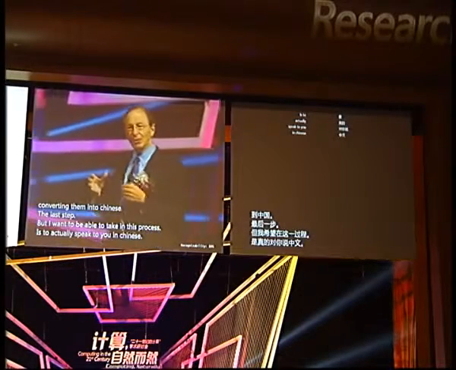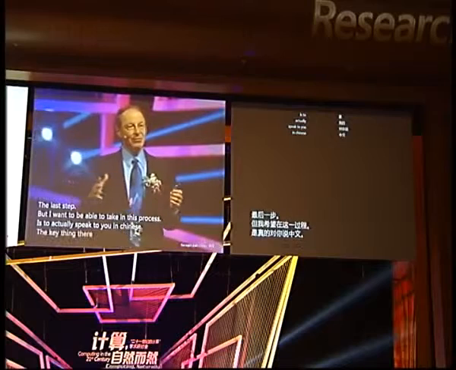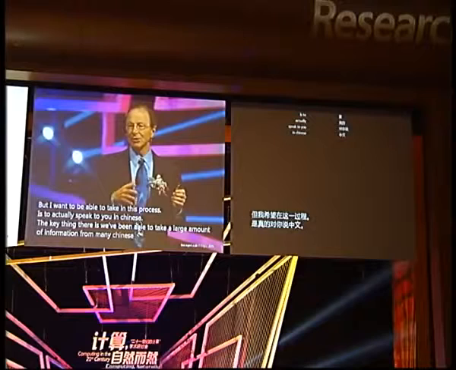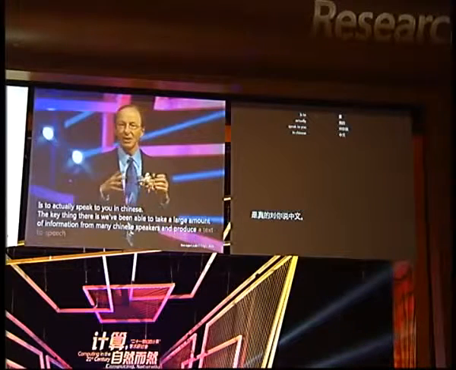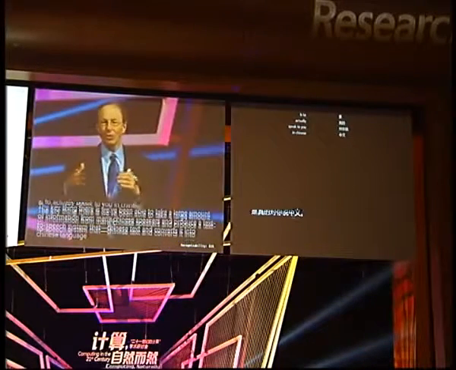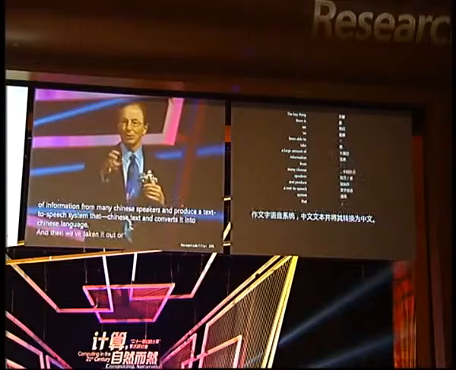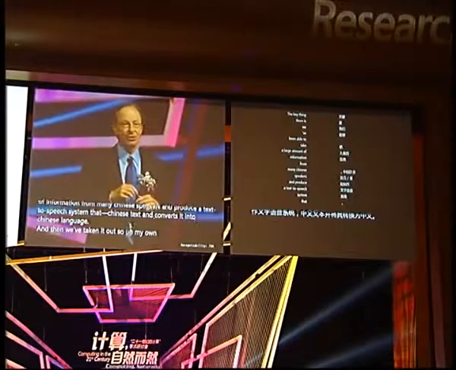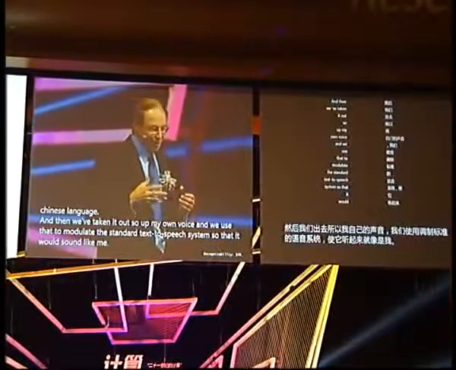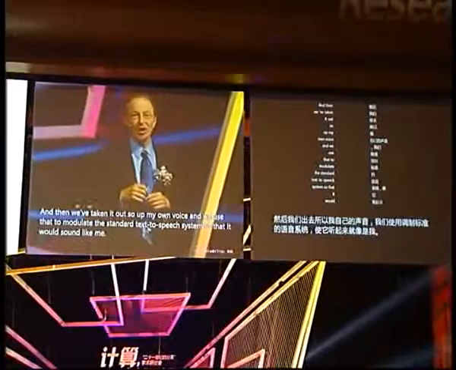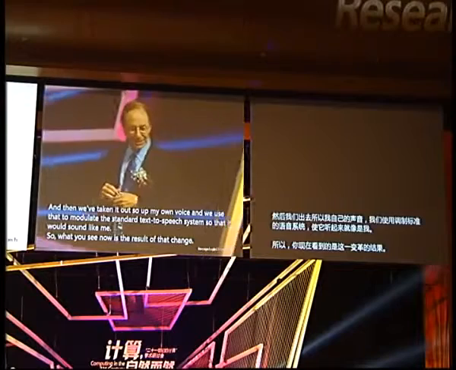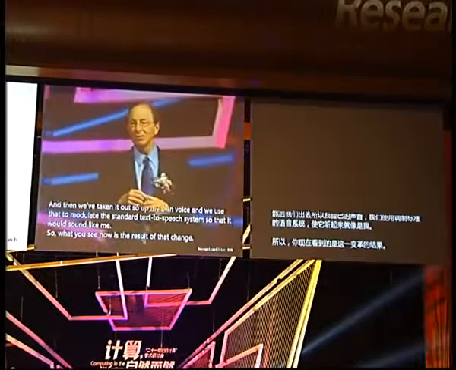Now, the key thing there is we've been able to take a large amount of information from many Chinese speakers and produce a text-to-speech system that takes Chinese text and converts it into Chinese speech. And then we've taken an hour or so of my own voice, and we've used that to modulate the standard text-to-speech system so that it would sound like me. So what you see now is the result of that change. I'm speaking in English, and hopefully you'll hear me speak in Chinese in my own voice.